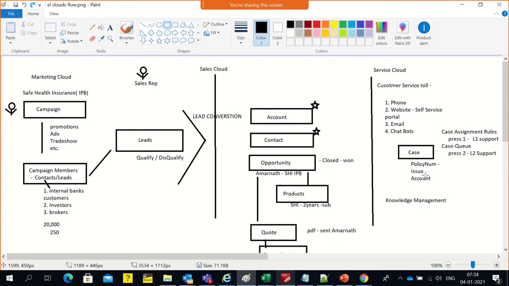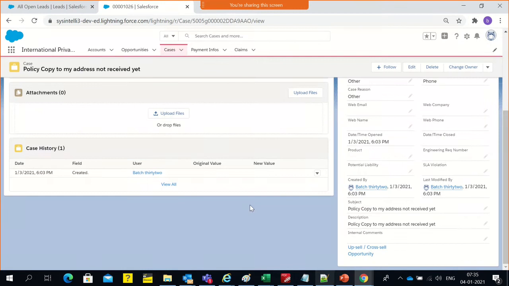Now, I was saying there are a couple of assignment rules we have. Let me get into that. So what I was saying, case assignment rules. We need to know which people this case is getting fired to and whom we are targeting.